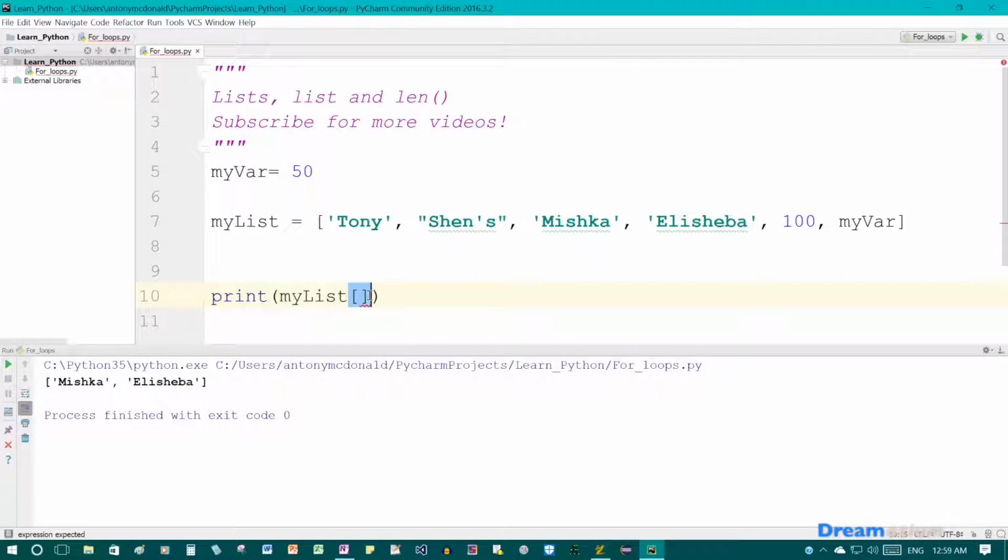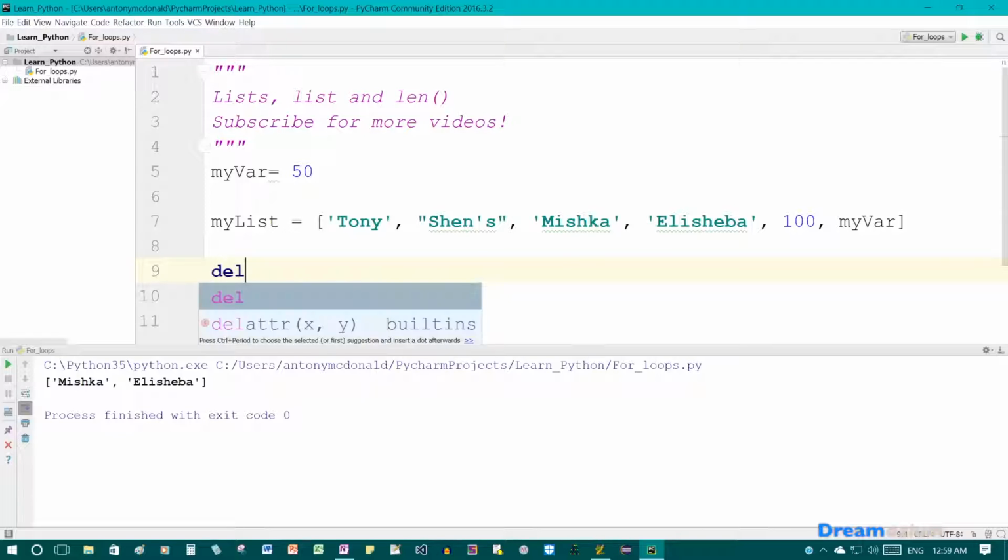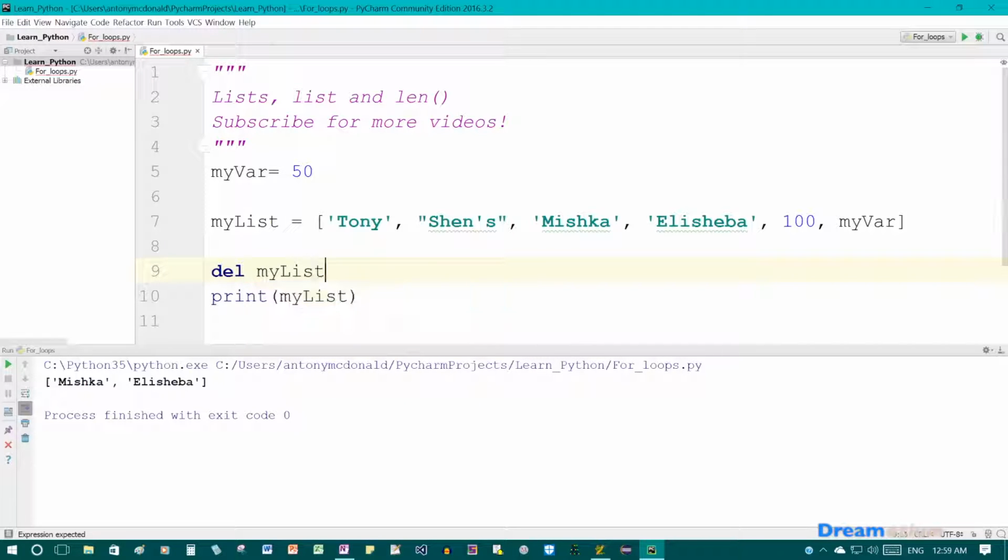So let's take this out now. We can delete an element from there. So let's delete 1.